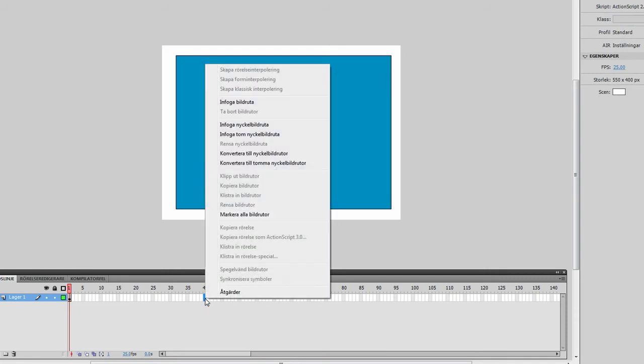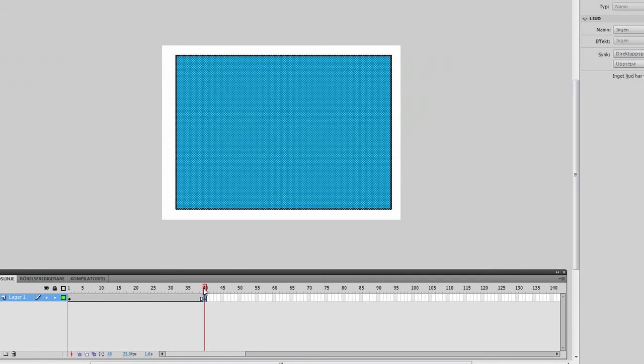Then I'm going to right click, and you are going to select insert keyframe. As you can see, it becomes much longer, and now it's another keyframe here on frame 40.